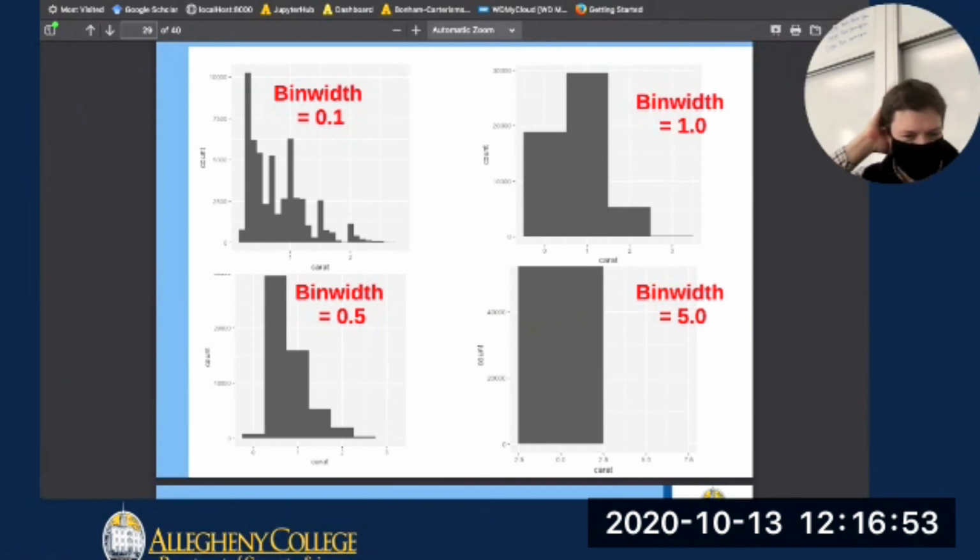Now, it depends on what you're trying to argue. Typically you'd use a histogram like this to get a distribution, to see how your points are actually distributed. Where are the peaks? If you're looking to see the peaks of your data, I try to use a smaller number first. For instance, a bin width of 0.1, and then I go up from there.